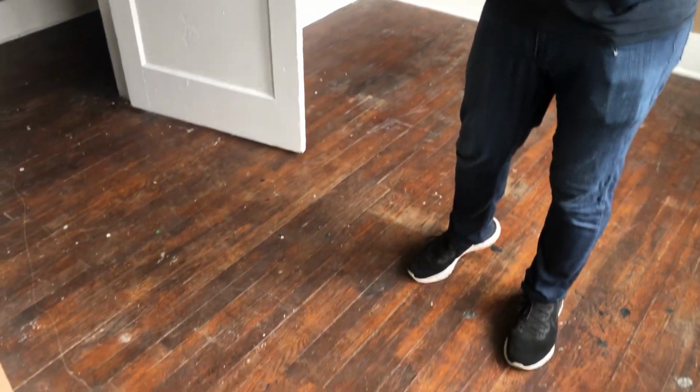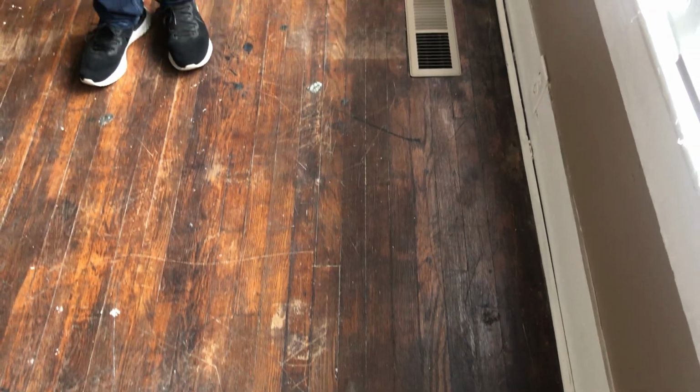Bedroom number 2, significant wear and tear on the flooring. People that say, oh, just finish the hardwood, that's a good way to do it. It is a good way to do it, but if the hardwood gets unfinished, you're in a worse place than ever before, because now you're having to sand and refinish the hardwood. So if you hear people say, oh, do sand and refinish the hardwood, it's not always the best case. For instance here, it's gonna be more expensive to sand and refinish this than it would to put carpet down. If we put carpet down, we get it off the market faster, the tenant's gonna stay here longer, okay?